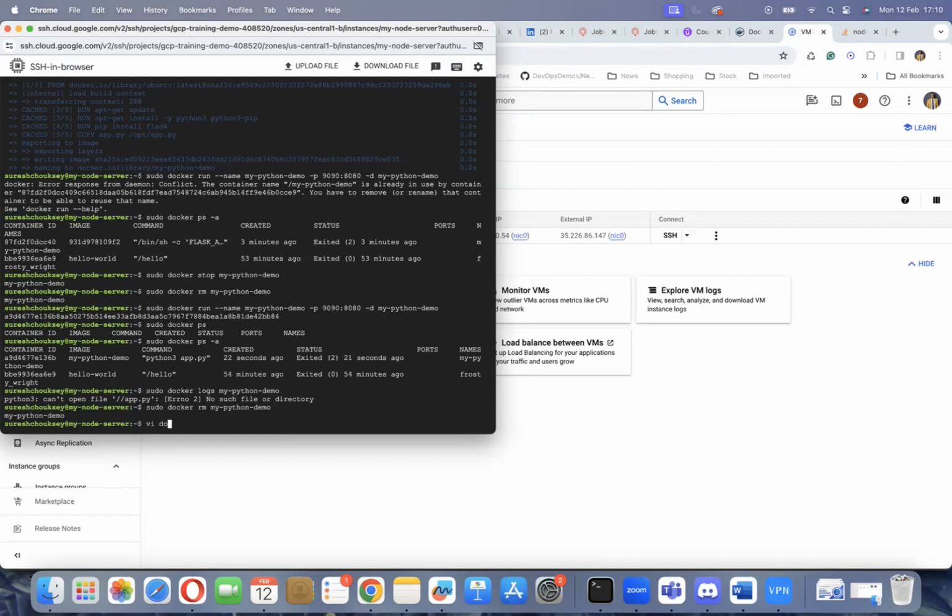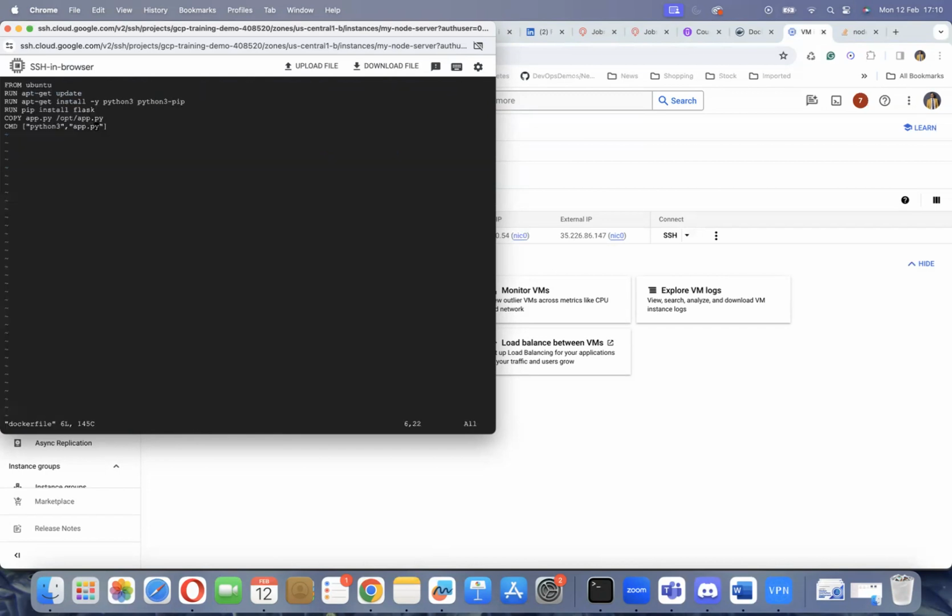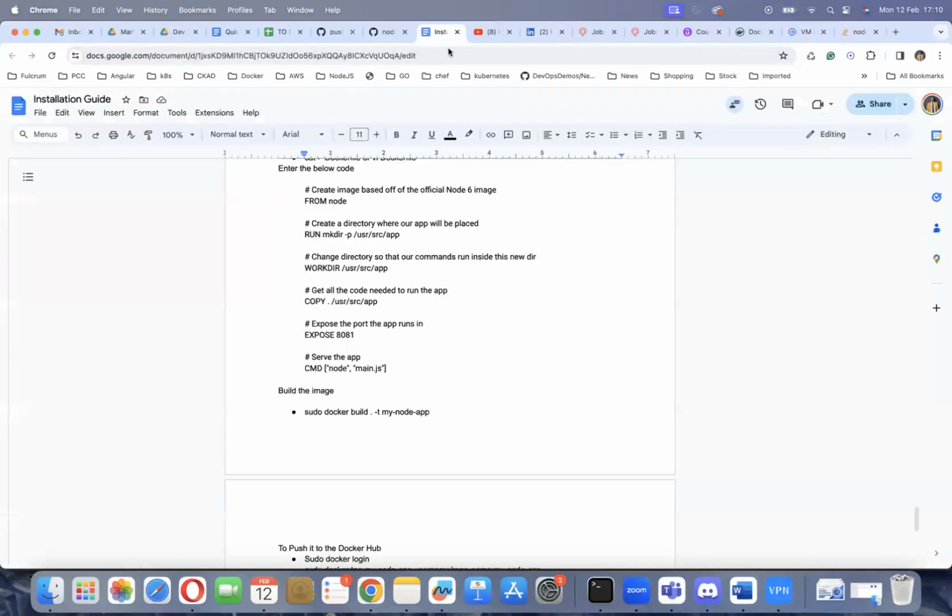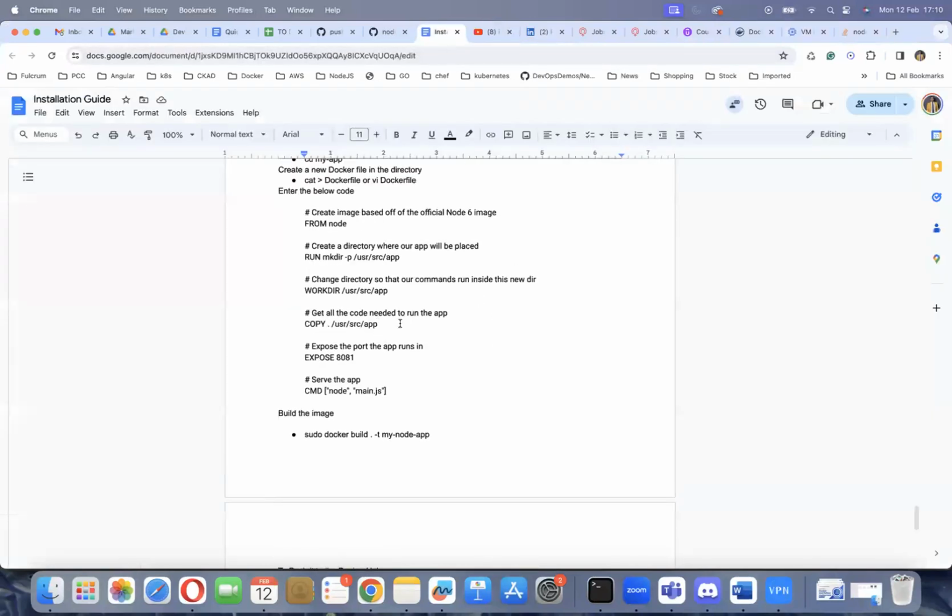Now in the vi Dockerfile, understanding is very much important. Okay, so now src, we can go for the directory opt, and what is the command we need to mention in the app directory, rather than the app directory.